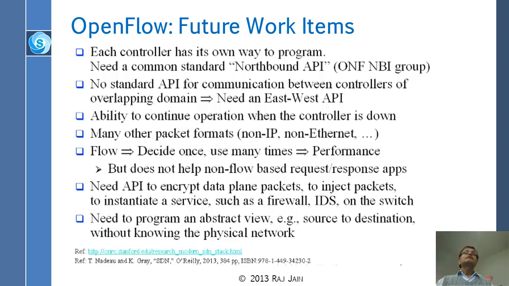All right. So everybody understands north, south, east, and west. Northbound is the API that you speak to the controller from, the one that you use to program the controller. Southbound is the API that the controller speaks to talk to the switch. East and west, actually they're combined. East and west is the API that the controllers speak to each other.